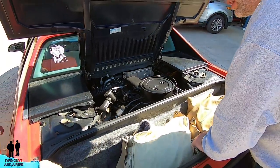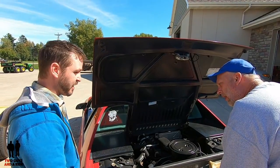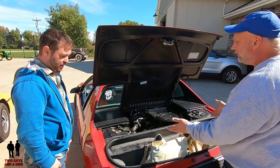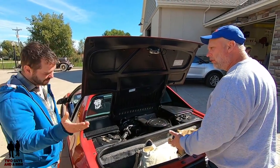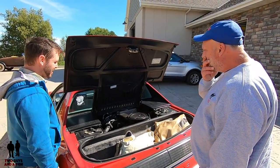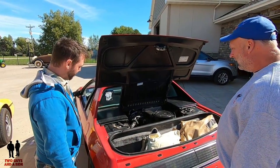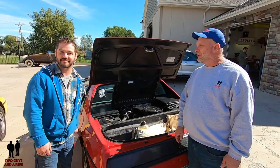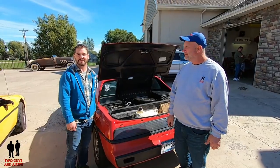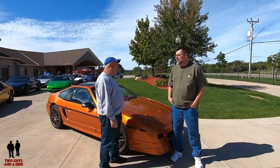The guy that bought it from the barn, did he do anything to it other than wash it off? No. This is how it was when I got it. Boy, clean. Honestly, it looks like an engine should after 46,000 miles. But, you know, when you're talking how many years later. Right. That's just so cool. It's a true time capsule. It is. That's exactly what it is. Well, Andrew, thank you so much for sharing your time with us and your story on this beautiful Fiero. All right. Thanks.